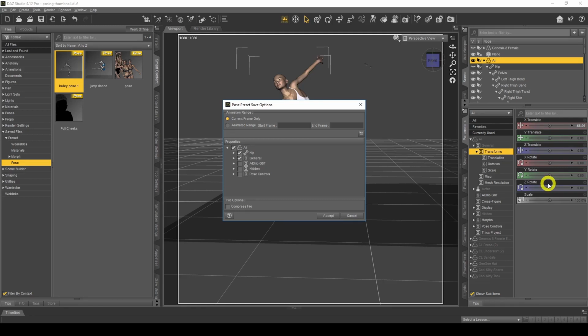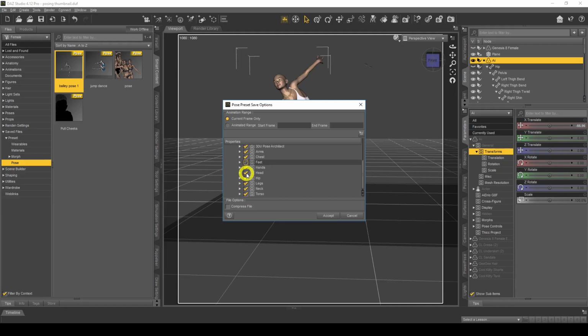Okay, so the next thing you want to do now is to make sure you do pose controls. So you want to tick those, just in case this pose has used those pose controls. So these pose controls in posing, if it's used them, it may have or may have not. That's fine.